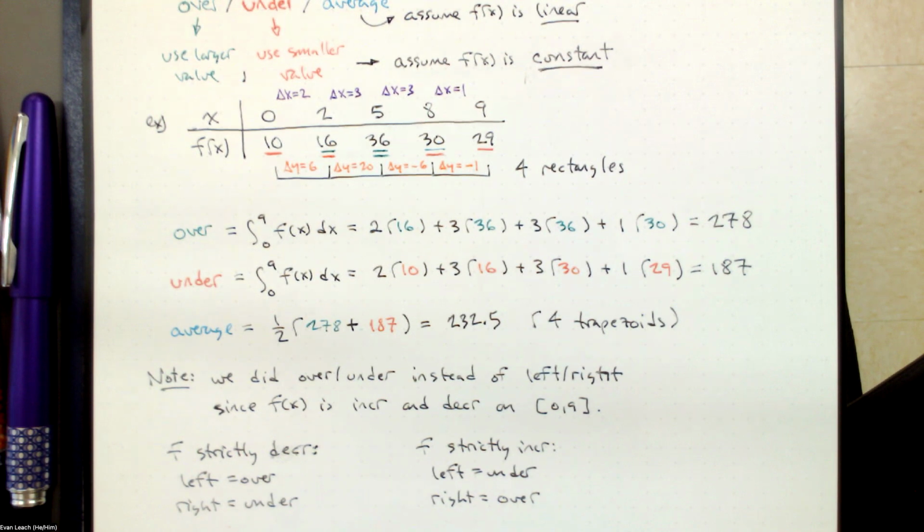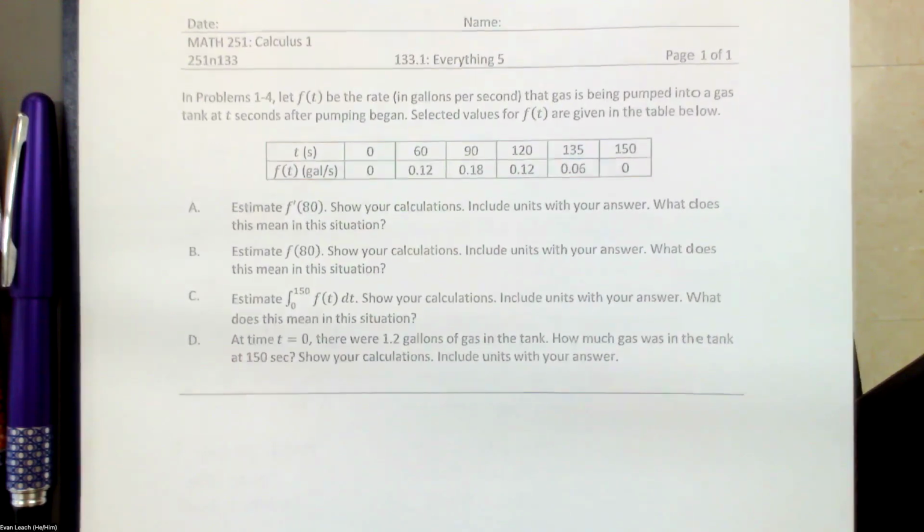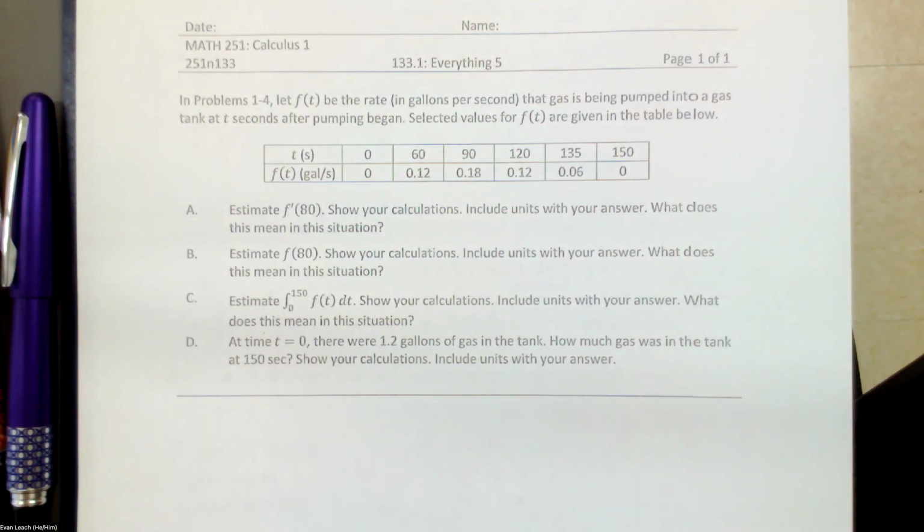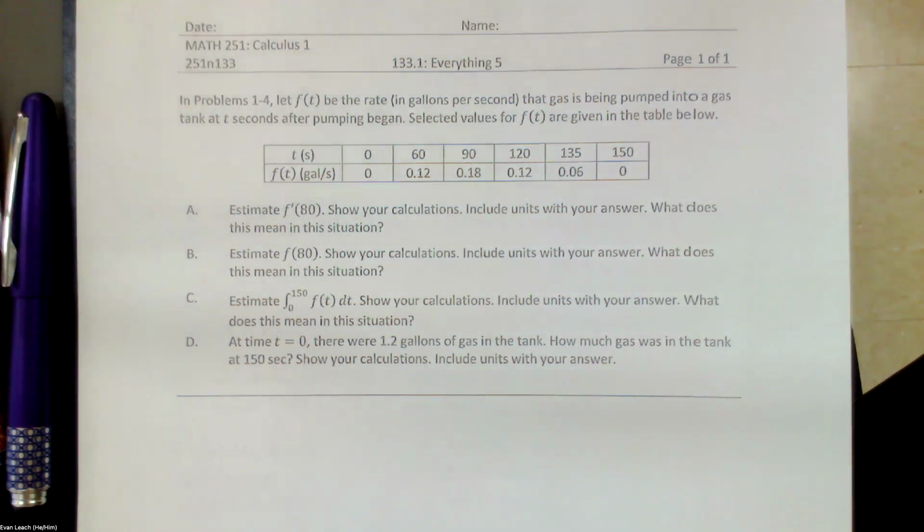I have a problem for you to do. Similar to yesterday's problem, but different in setup, because notice that this function goes up and down instead of just one direction. You can help each other on this problem. So it is not possible to cheat on this one. If you're looking to cheat on today's math problem, sorry, that's just not an available option. You're supposed to help each other.